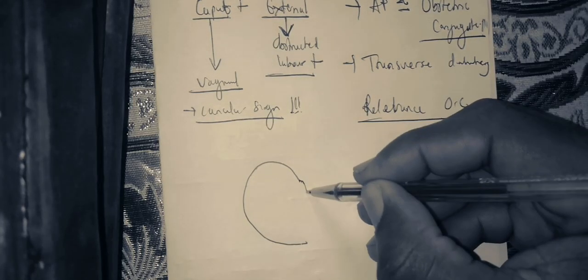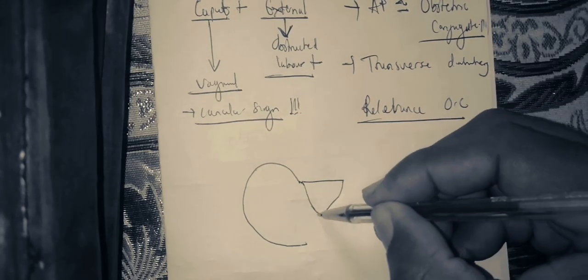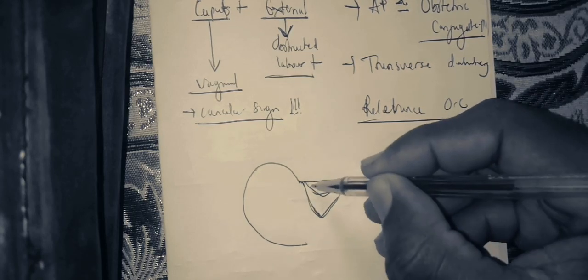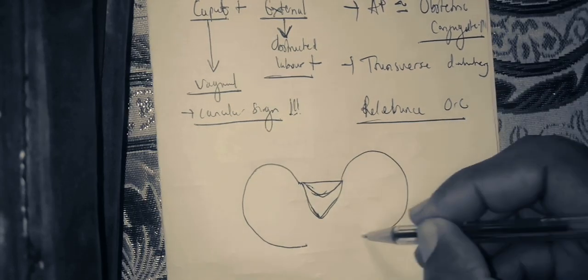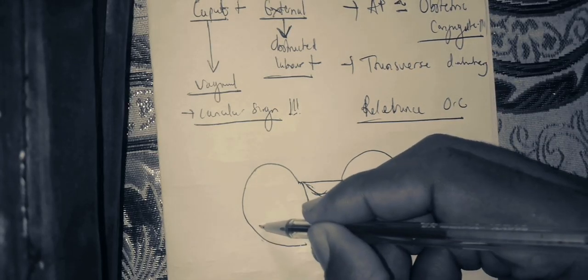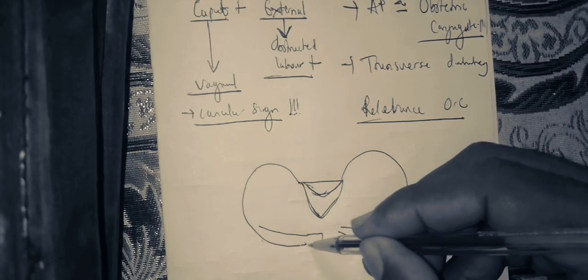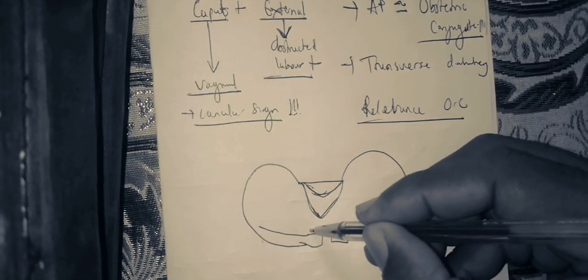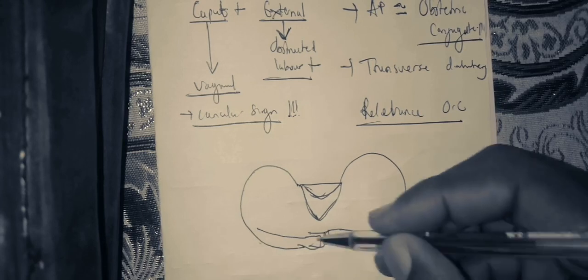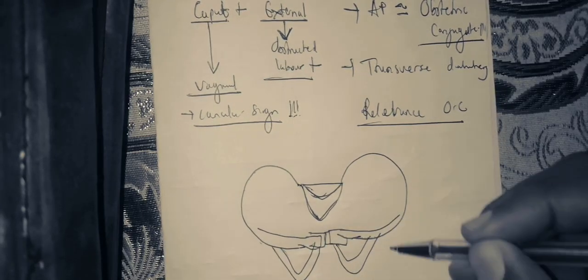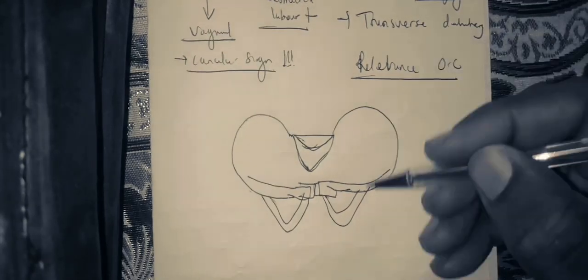So here behind we have the sacral promontory. The sacral promontory goes like this in front. This is the sacrum here. Is it clear? These are the two ilia. Now let's say that the rami of the pubis come in front here and are connected here in front with the pubic symphysis. Then inferiorly here you have the ischium down here. So let's say that you have this as your pelvis.